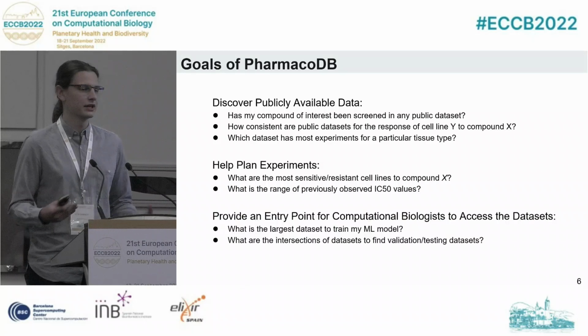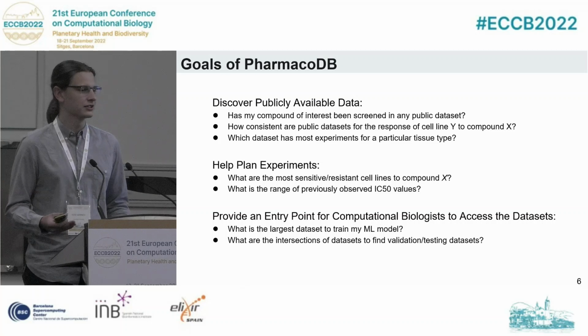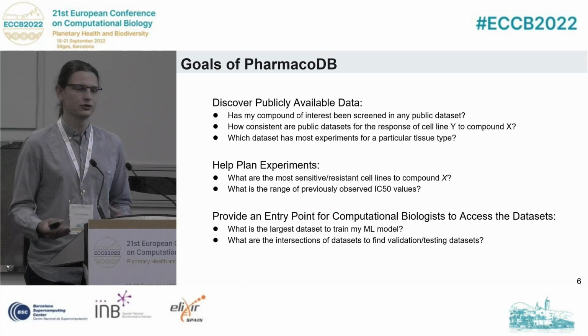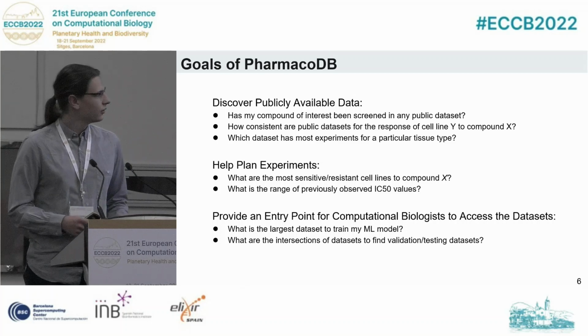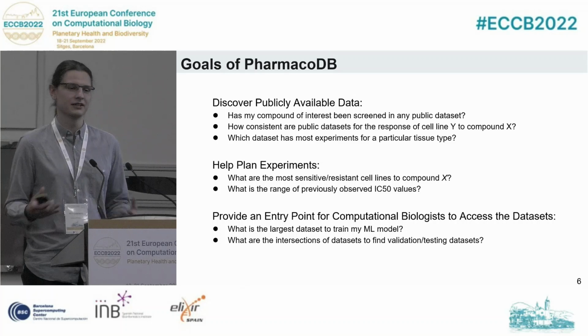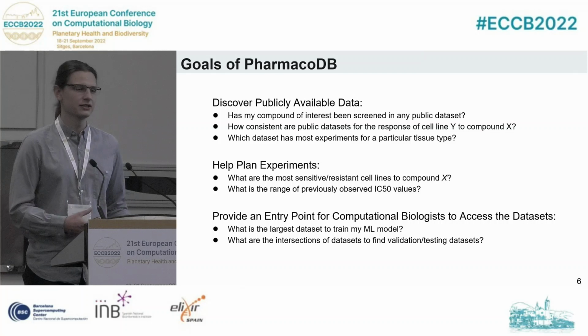And finally, we wanted to also, for computational biologists, provide an easy way to search through and identify what data exists. So if you want to train a machine learning model, you can find out what data is available for your drugs of interest. Or if you collect your own data and do analysis at your institute, you can find validation data sets for that.